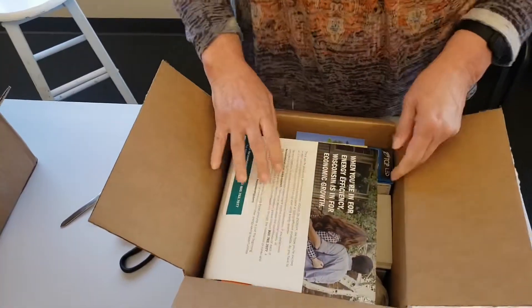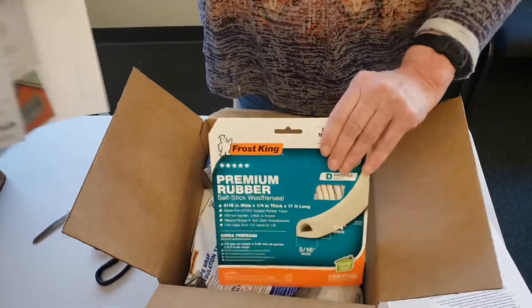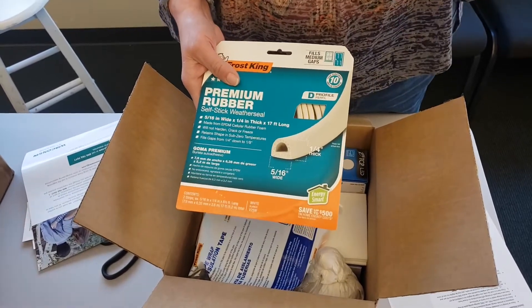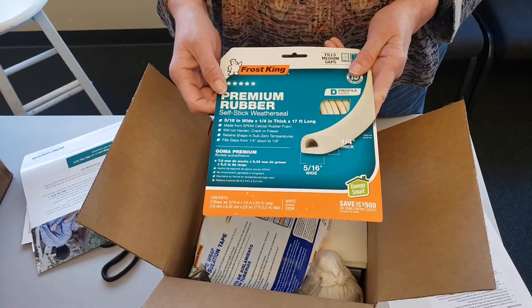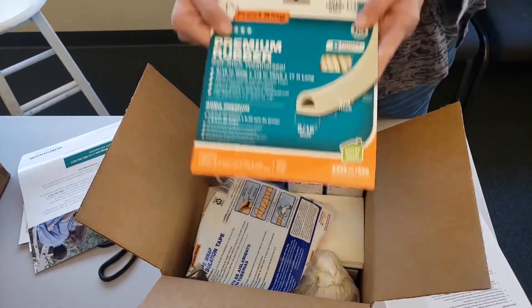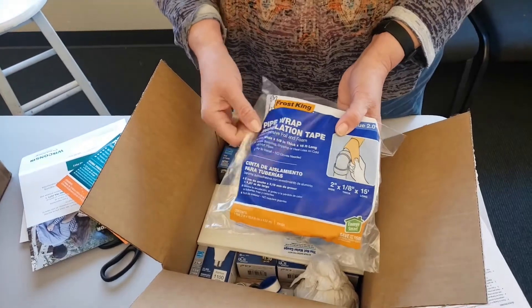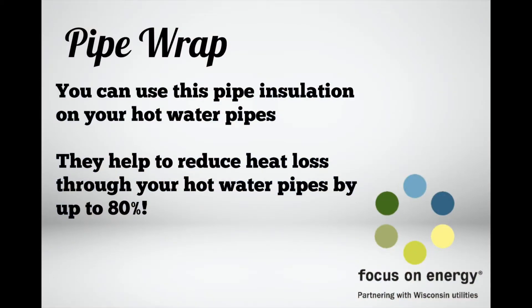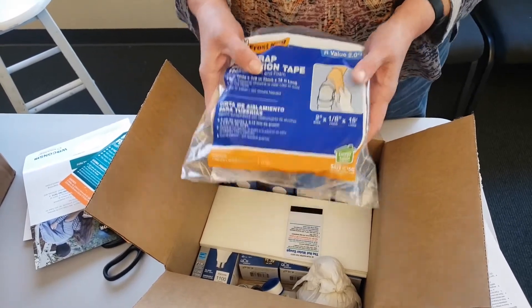We've got great directions and guidelines from our friends at Focus on Energy on how to use everything included in this box. Here we have some fantastic weather seal — folks, if you live in a farmhouse, this kind of weather seal saves you when it comes to those windows you really don't want to replace but don't want to lose heat through either. Also in our farmhouse box, we've got insulated tape. You can use this in the house but also out in the barn. It's designed to protect those pipes, especially at this time of year, when one cracked pipe leads to both frustration and a whole lot of energy loss.